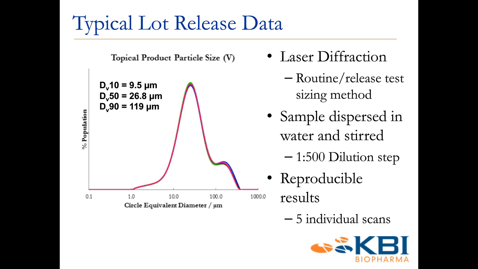So it's a great tool in that we can handle these gels, creams, ointments, as well as our protein solutions. And I'm going to show typical lot release data here for this type of product. So generally laser diffraction is used as a lot release. So we get a nice particle size distribution with laser diffraction, but at the end of the day, we actually don't know what different APIs may make up the different pieces of that particle size distribution. I kind of think of the laser diffraction as our light obscuration with biologics.